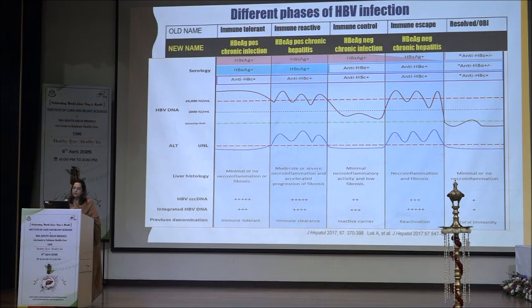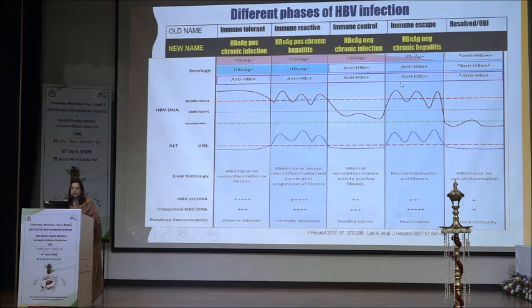Later on, once the body's immunity becomes strong, it tries to clear the virus from the liver. All the viral markers will slightly decrease and ALT starts rising. Here the damage has started occurring, so you need to treat. Again, once the immunity controls the replication, the virus goes into a silent phase for many, many years. This can be 15, 20 years, asymptomatic. We detect them if they go to donate blood, incidentally, and they will come out to be hepatitis B surface antigen positive or core total positive. In this inactive phase, the virus is there, but immunity has control.